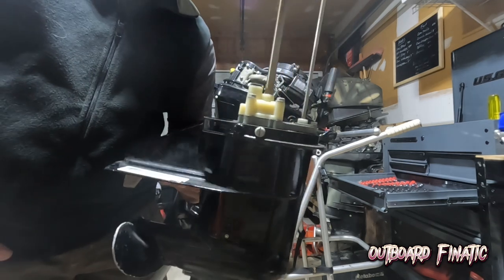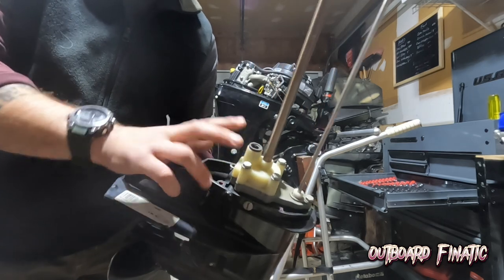Let's get it up on the stand. Let's crack open the water pump housing and let's change the impeller.